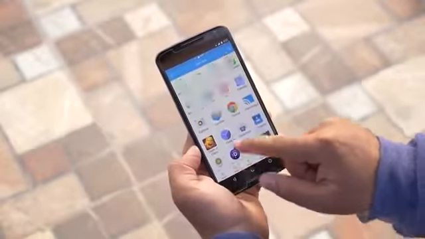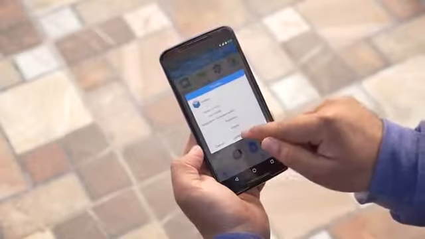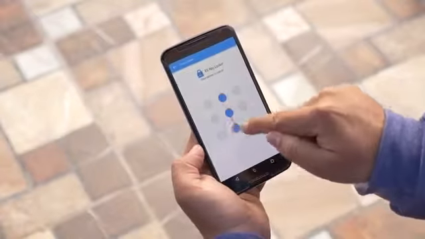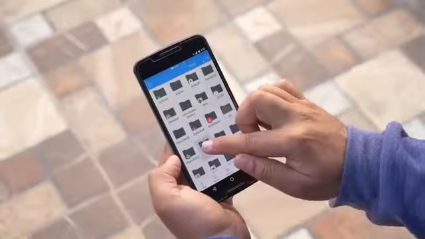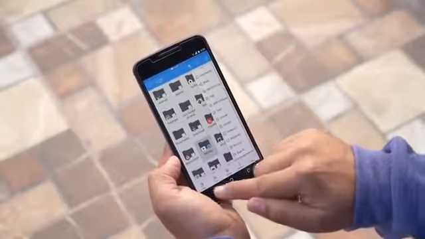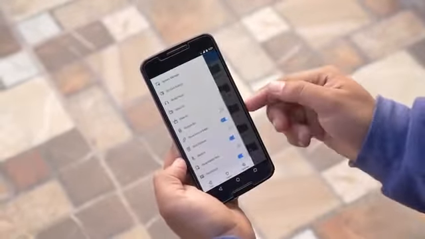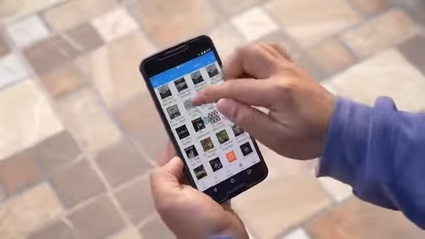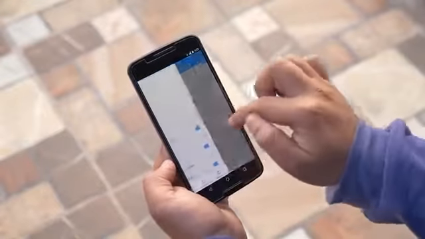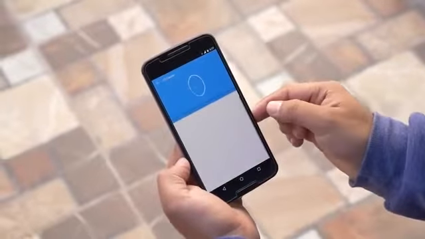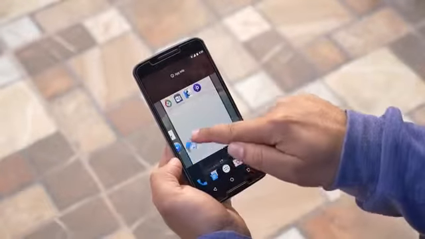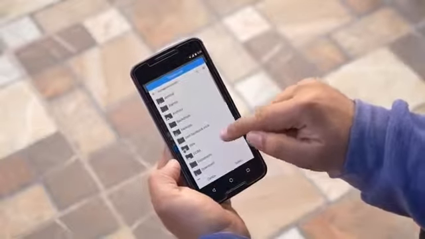One great feature with this app is you can also lock the app. Just select the app you want to lock and give it a pattern, as simple as that. You have additional support for Chromecast, root users, hide files, gesture support, that is opening the files with a gesture, memory booster and so much more. You also get a widget which is really handy because you can place shortcuts to any of the folders on your home screen.